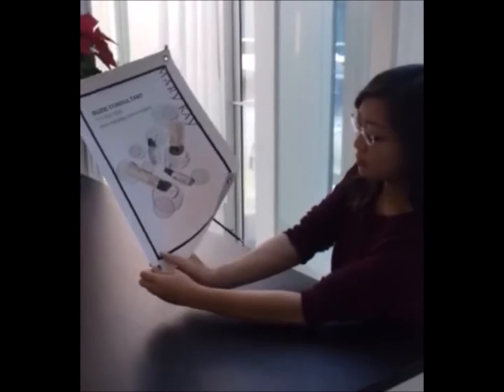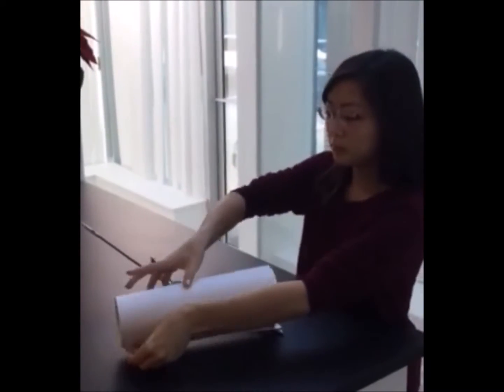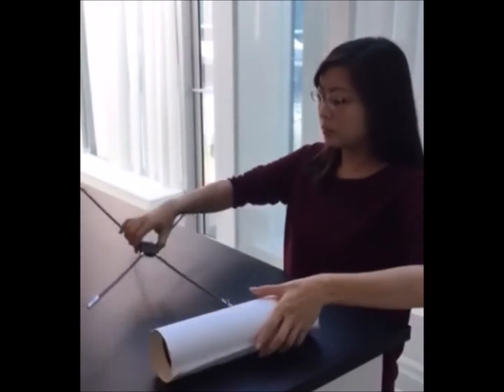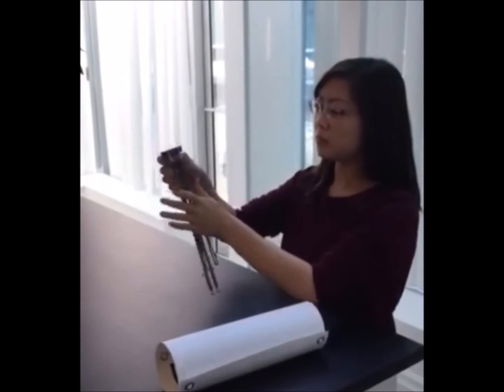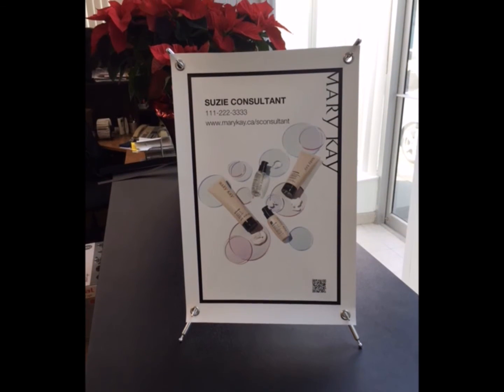The banner is as easy and fast to take down as it was to set up. First, detach the image at the four corners, roll up the paper and collapse the stand. The mini banner is great for informing customers about the items they share a table with or promoting your brand when there is limited floor space.